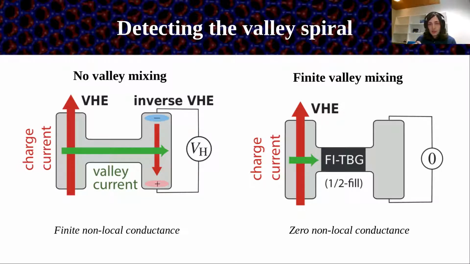So in short, this valley polarization that we get mixes the two valleys, namely that it's in the XY valley plane. And therefore, it would mix any valley signal that you try to put in the system. So essentially, if you say that there's inverse valley Hall effect, you can say that there's no valley mixing. If you would see valley Hall effect, you would say that there's valley mixing, and you certainly developed local valley moments.